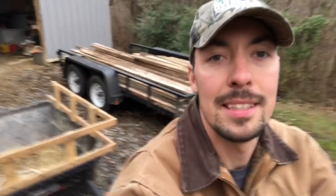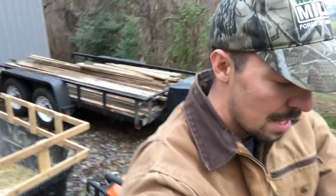Today we're gonna be out in the woods getting some firewood, just the basics. Got the old Farmall. This was my dad's, he bought it new and handed it down to me. I think it's an '87, I believe. Old girl's still running good.